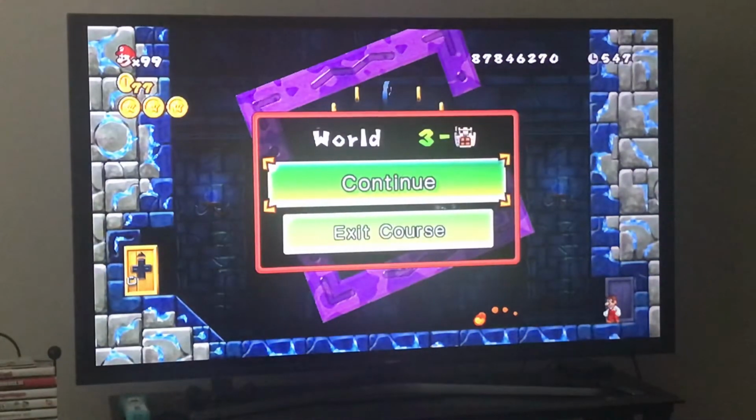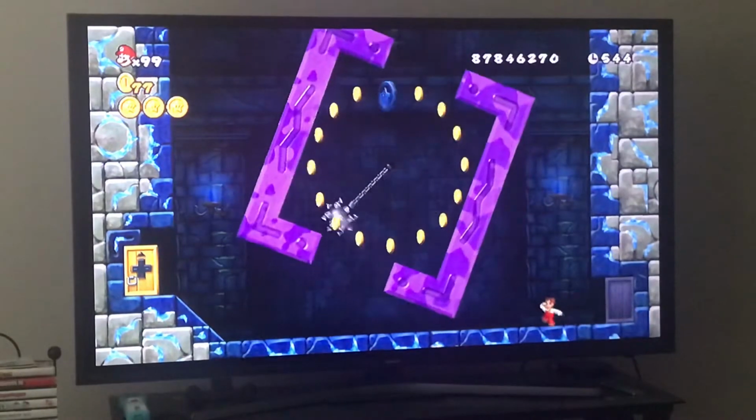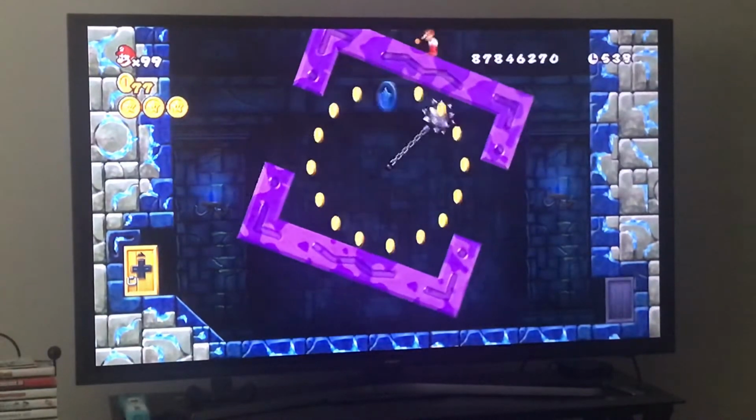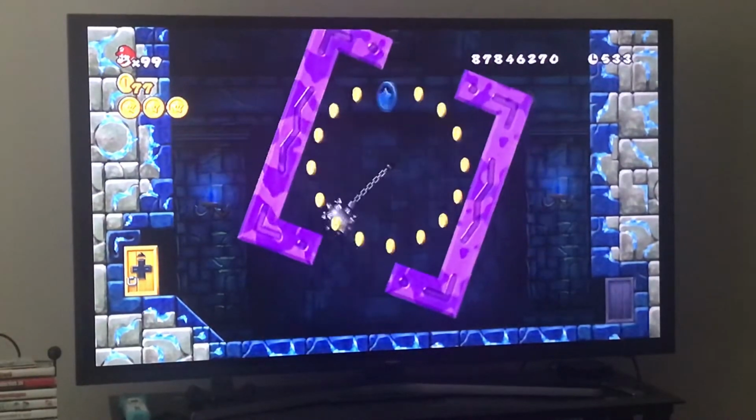Something very important. You have this pendulum right here. You have to avoid the pendulum. The pendulum moves around in a circle like that, and it has spikes on that ball. So here, I'll show you what to do. It's pretty simple. You just have to wall jump. Use your spin jumps if needed, but you shouldn't have to use those. It just makes it a little bit easier if you do.